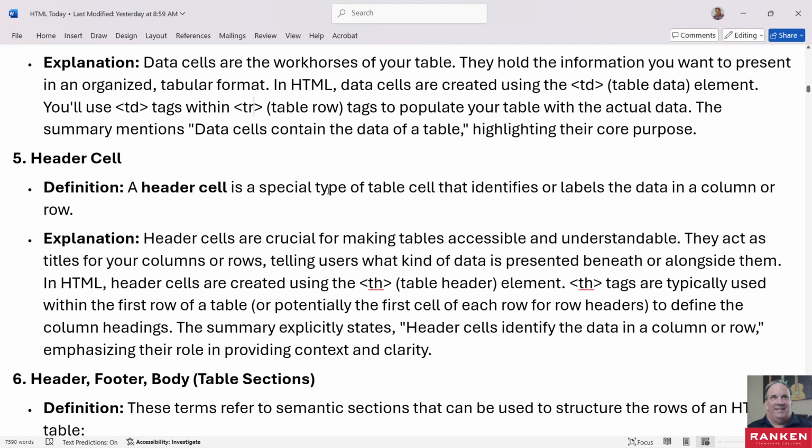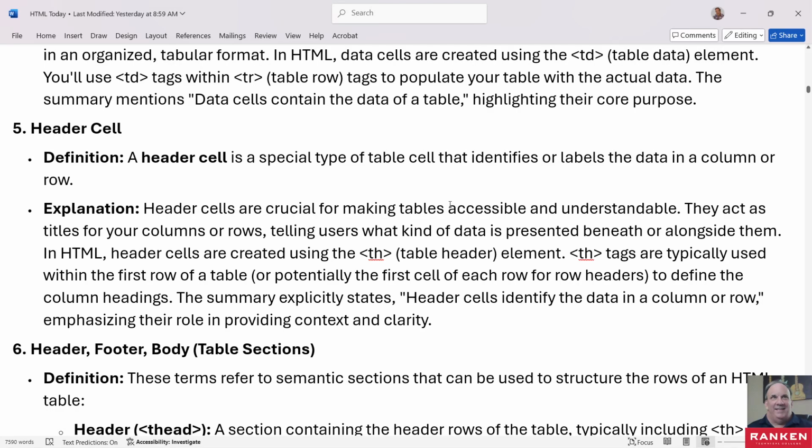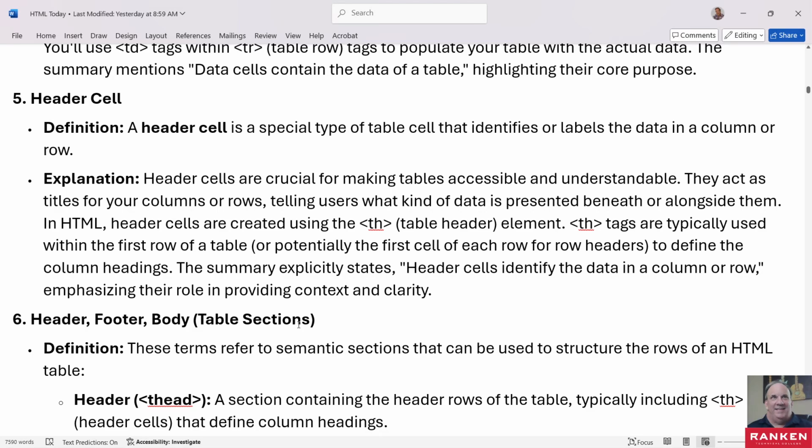So here, a header cell is a special type of data table cell that identifies or labels the data in a column or row. Header cells are crucial to making tables accessible and understandable. Header cells are created using the TH table header element.